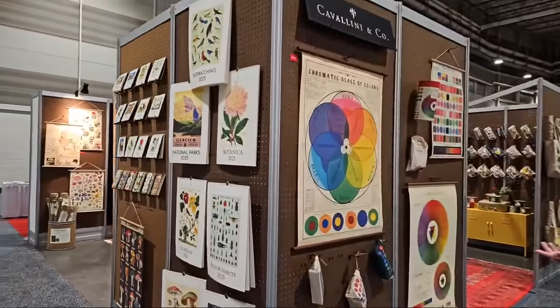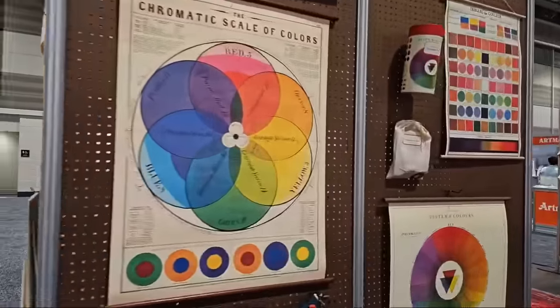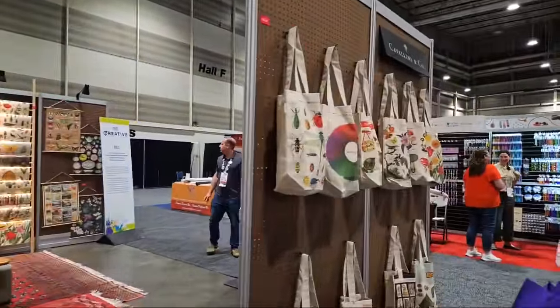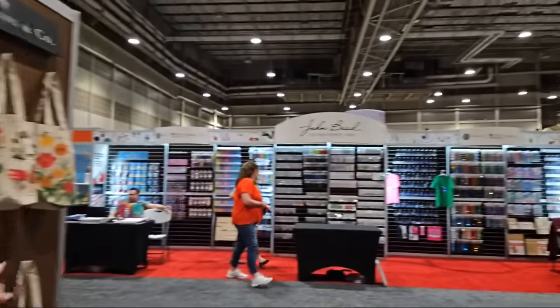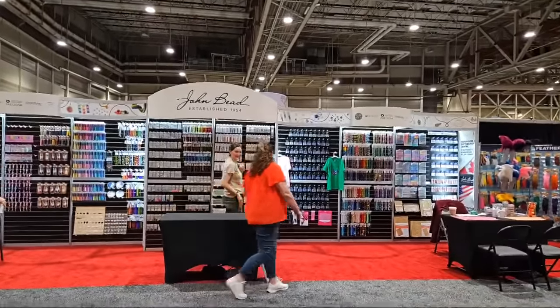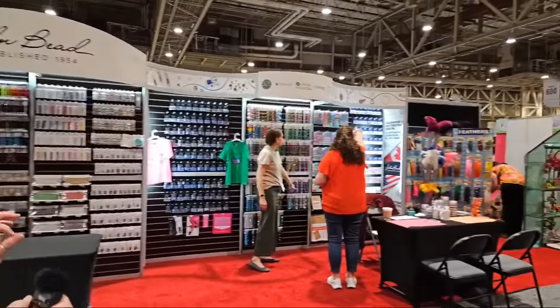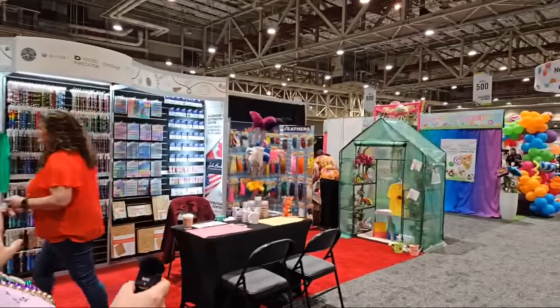Cavallini art, beautiful. Look at all the different kits and things. It's very fun. Here we have John Bead. If you are needing any kind of beads, this is where you want to go. John Bead has so many different kinds of wonderful beads, every kind of beading material, supplies. You name it, they got it.